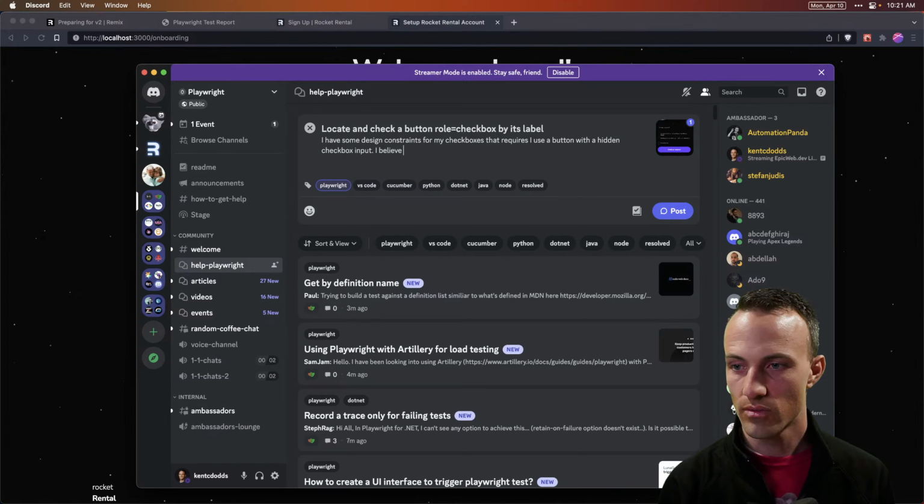I believe I have all the roles or attributes set correctly. Whoop. But it doesn't appear to be working, able to find my checkbox.